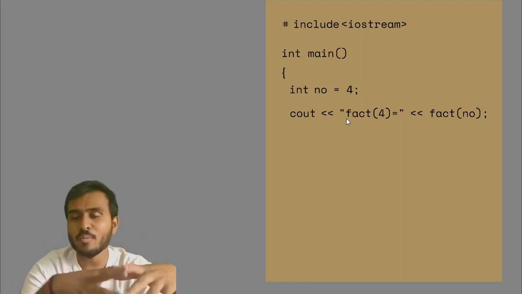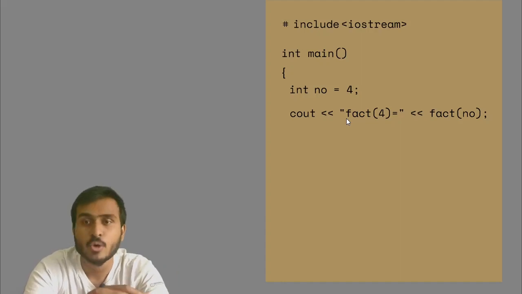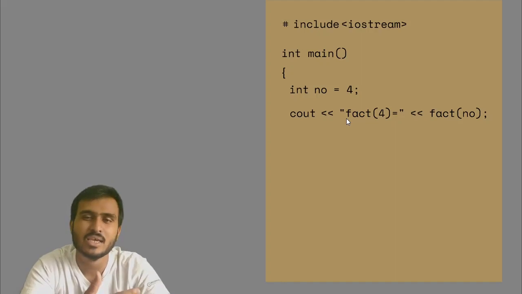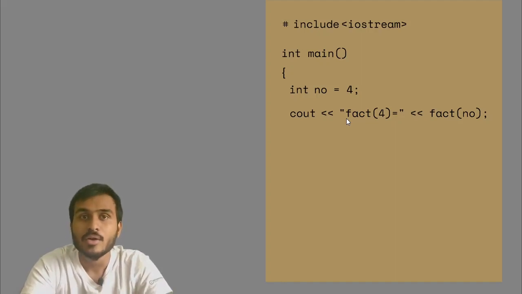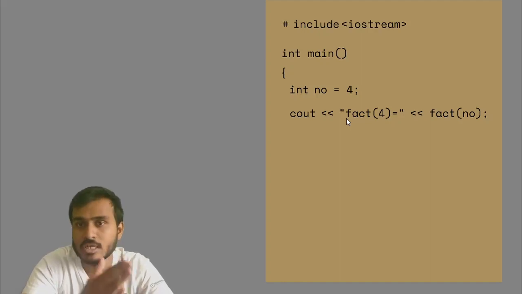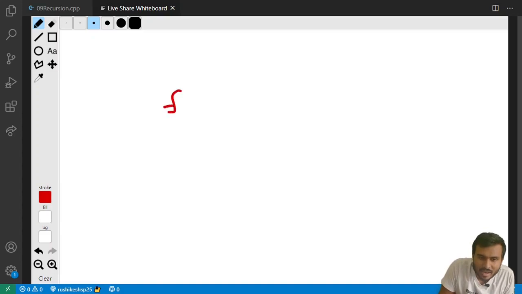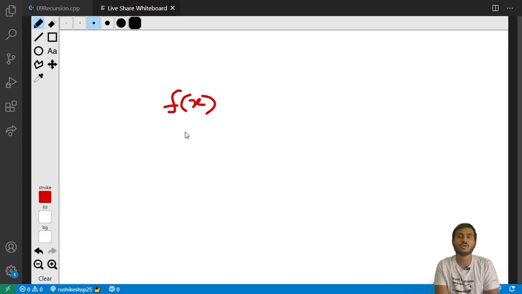So we all know the mathematical factorial function. Okay, so what is the factorial function in maths? Whenever we have a number, let's say we have the number 4. When we write 4 factorial in maths, what is its answer? The answer of 4 factorial is going to be 4 into 3 into 2 into 1. I hope you remember your basic mathematical course from the old school.